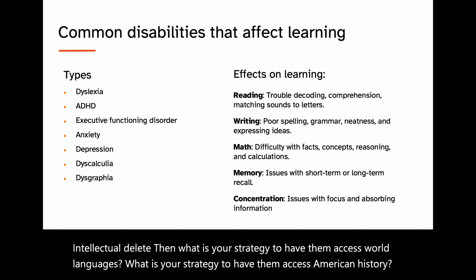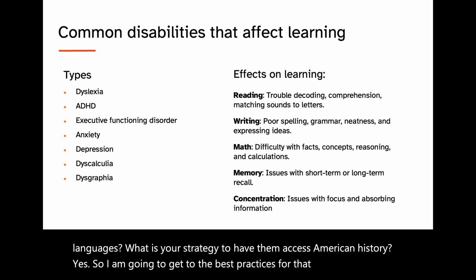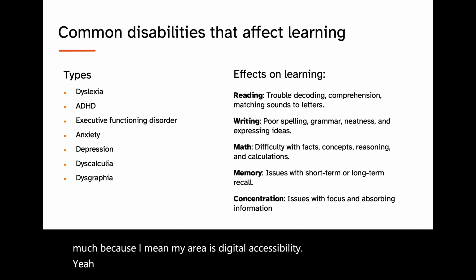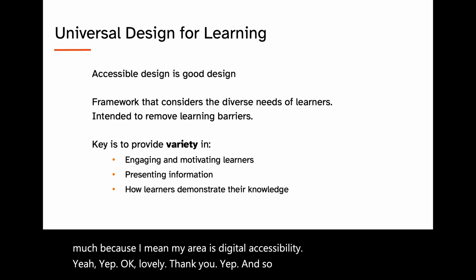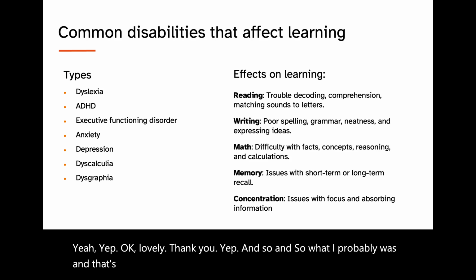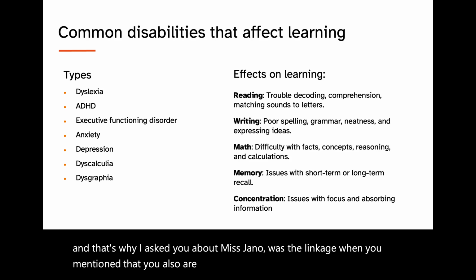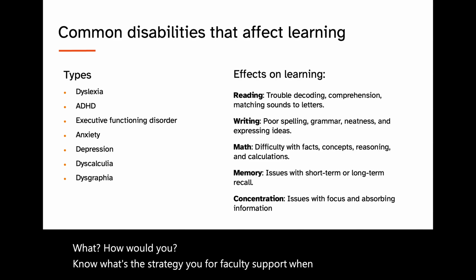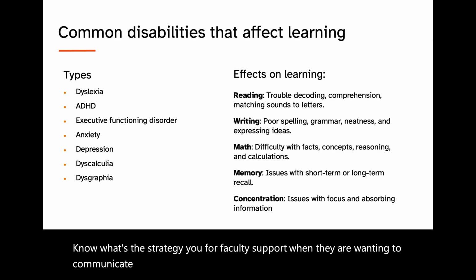So I am going to get to the best practices for that, but my area is digital accessibility. What I was asking about Ms. Geno was the linkage when you mentioned that you also are there for faculty. So what's the strategy for faculty support when they are wanting to communicate content to someone with that disability?